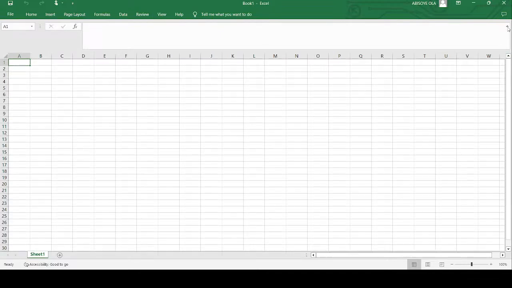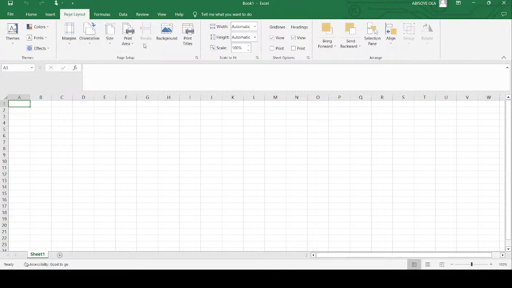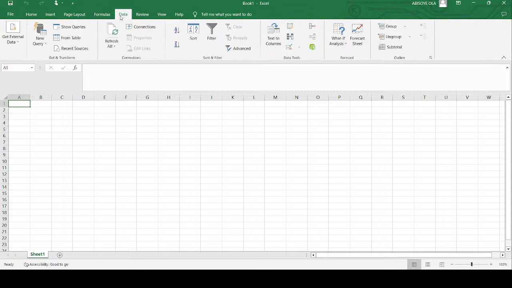You can also expand the ribbon by clicking on a particular menu. But once you click on the particular menu, don't forget that the ribbon has been minimized. For you to get the ribbon stable again, you click on pin, so you can pin the ribbon, right? Once you pin the ribbon, you see the minimize button again, to collapse the ribbon. So the information you see on the ribbon panel depends on the menu you choose.